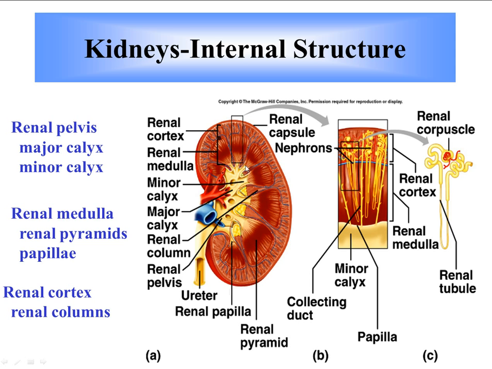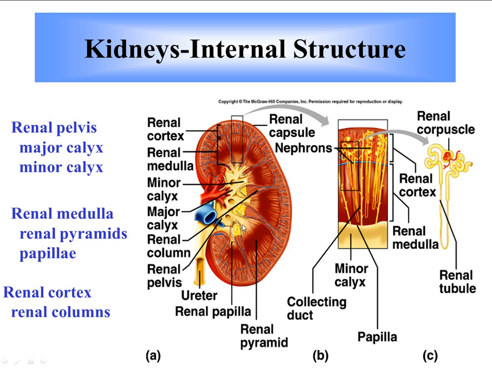And then in this renal medulla, you have the renal pyramid. So this area here is called a renal pyramid. So this whole area, a renal pyramid, here's another one, here's another renal pyramid, and here's another renal pyramid. Now, you know what a pyramid looks like. The apex of that pyramid, where the minor calyx and the pyramid meet, is called the papilla.